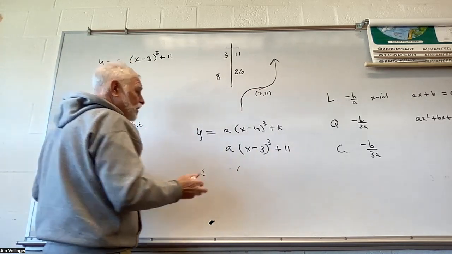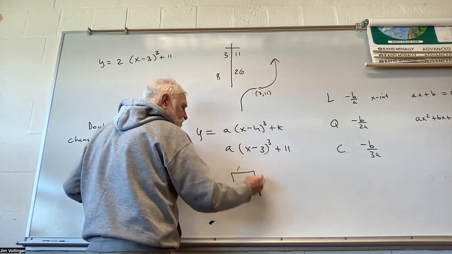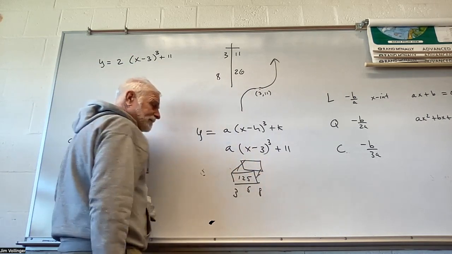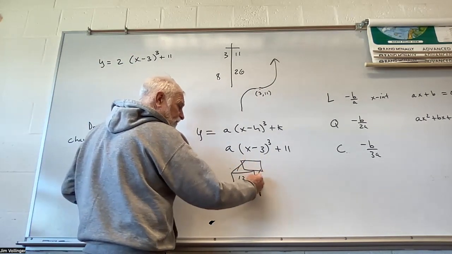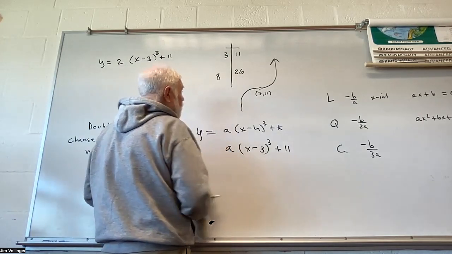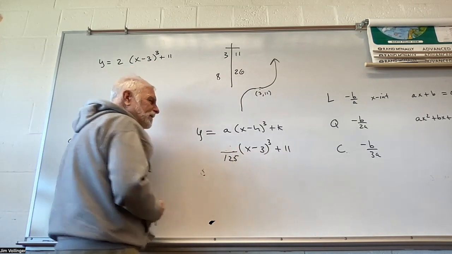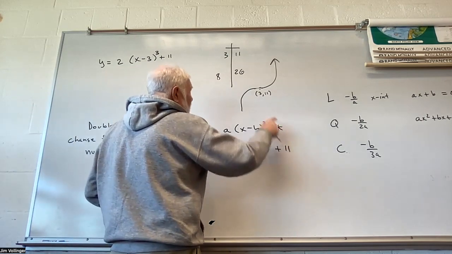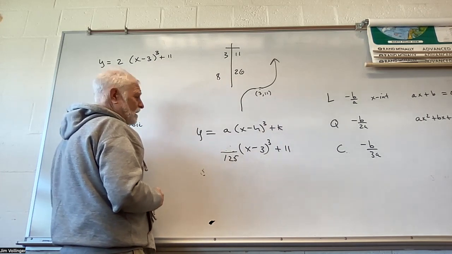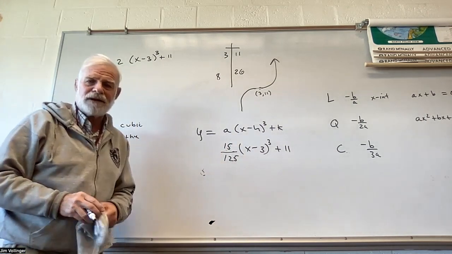Well, once again, the linear change from 3 to 8 is 5. But what's the cubic change? I hope you're saying 125, right? 5 units times 5 units times 5 units, perfect cube. All right, so we don't want 5, and we don't want 125. We don't want that change because that change plus 11 doesn't take us to 26. What takes us to 26? 11 to 26, 15.